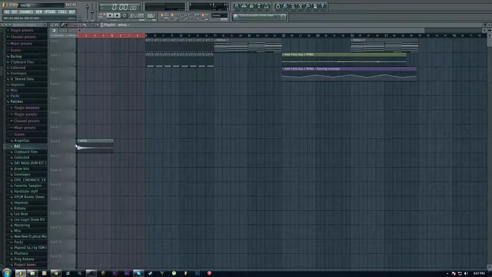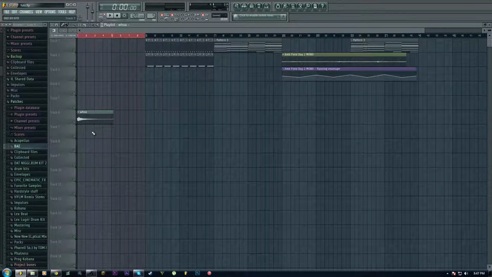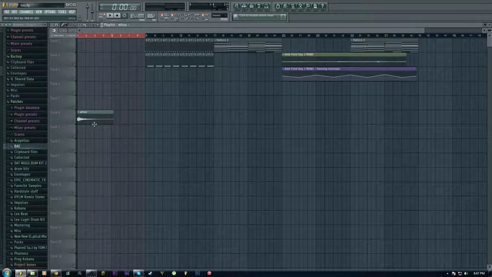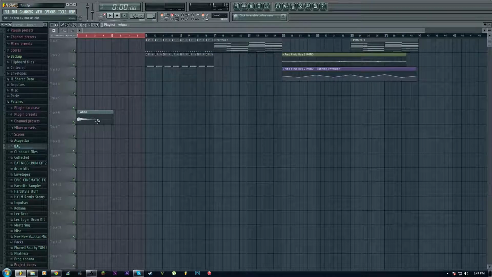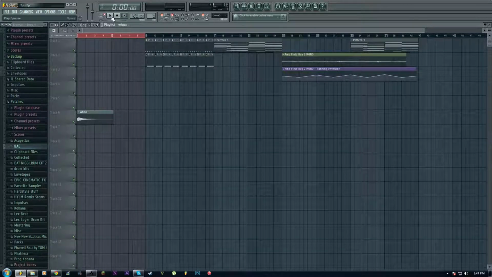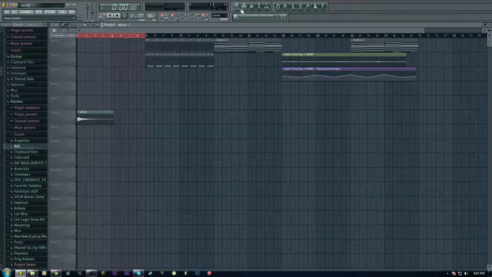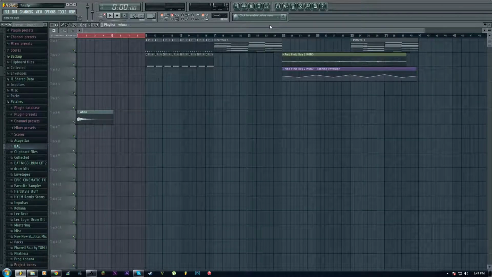So right here, what I do a lot of times is I render out some things as stems, so that way I can manipulate them and reverse them and do all types of cool things depending on what it is. So right here I have this little ARP that I made in Sylenth1, and added some reverb and delay onto it. I did all that in the mixer.